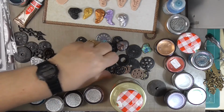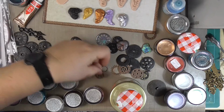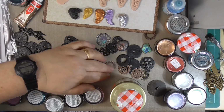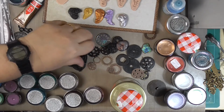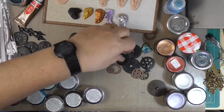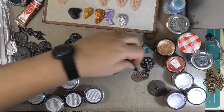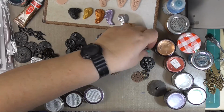I got a few more other bits out, like some of the metal pieces I've already got. It's a good guide for colour if you want to go that route, or just use it with it. And I was also thinking, I didn't mention this before, but I was also thinking about using something like this.